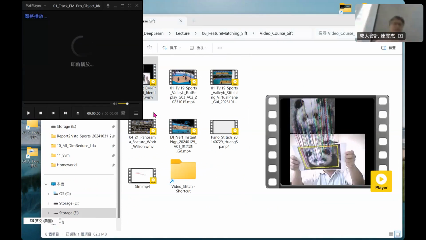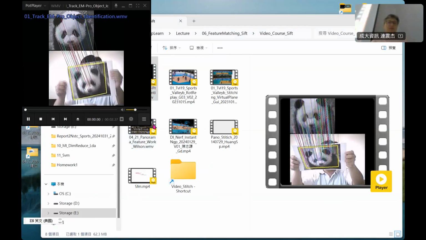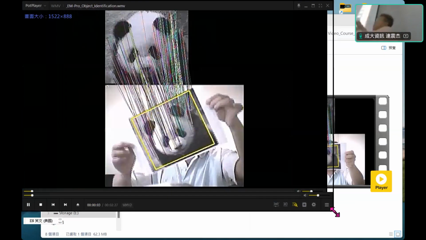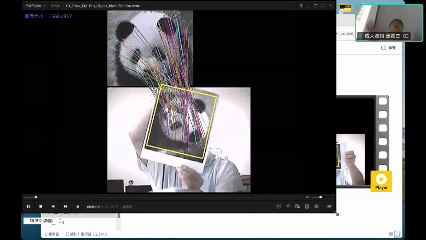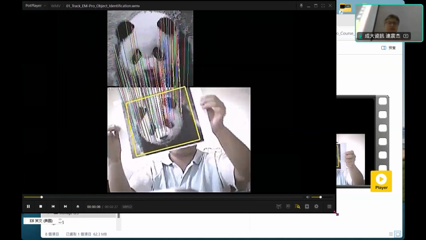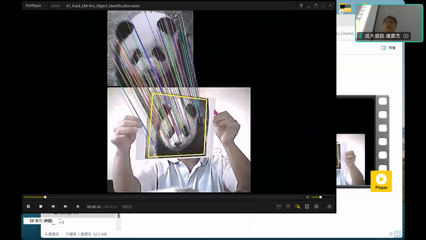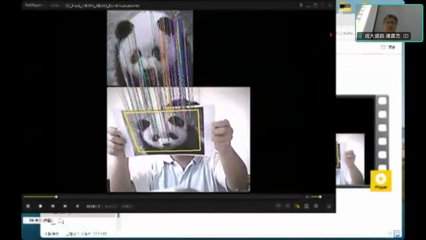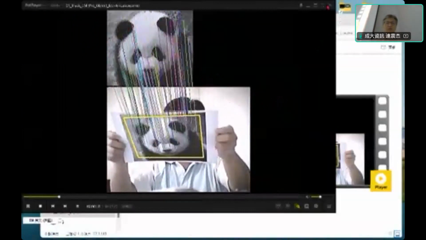It's one example. It can work in real time. It can find corresponding points, meaning both images are similar, and even with partial occlusion it can still find the matching.